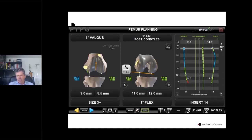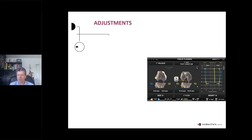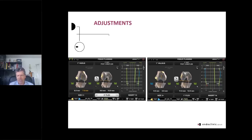Having said that, the computer said, okay, but if this is your compromise, then your gaps will show like that. So you see the two blue lines that are outside the boundaries of flexion that I would accept. I said, okay, if I don't like that, I can make my own adjustments. The computer says if you stick to 3 degrees of overall alignment, in extension, you will be a little loose and will have to use an insert of 14. I said, I don't want to have an insert of 14. And maybe I accept a bit more varus because the patient has a constitutional varus. So I make an adjustment and go down from an insert of 14 to an insert of 12, and make some other changes.